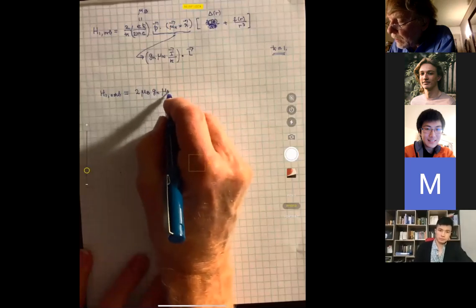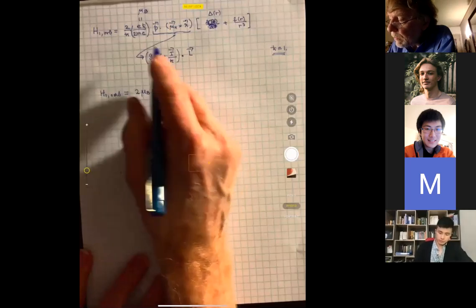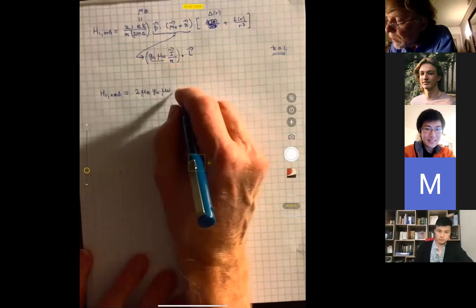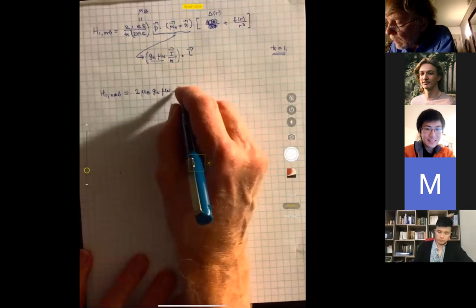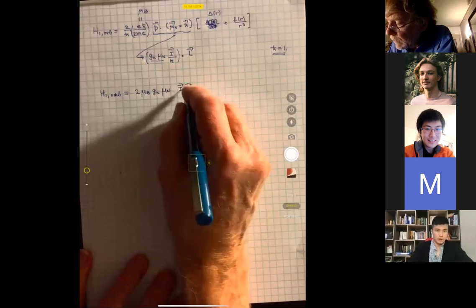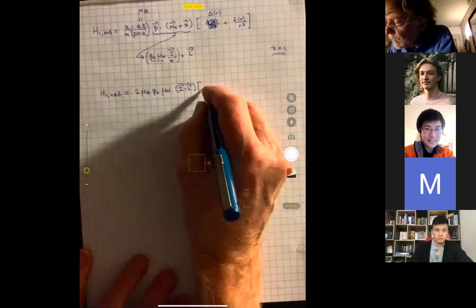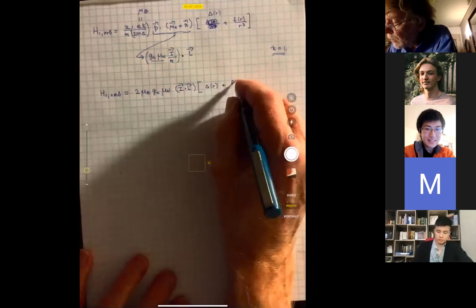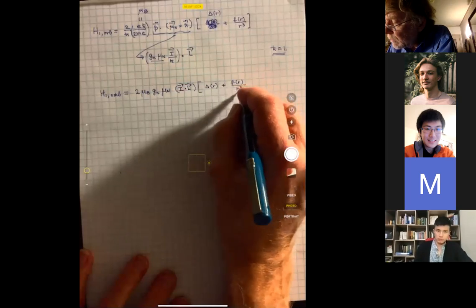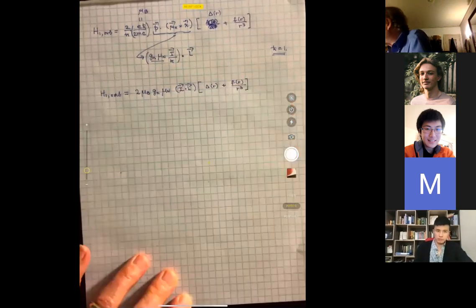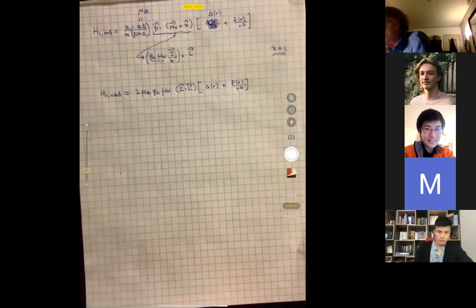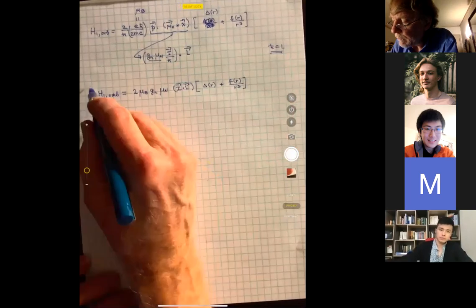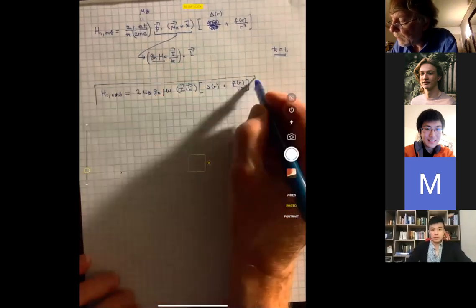There's a nuclear magneton here from that. The h bars I'm dropping. What's left over is simply I dotted into L, like this, multiplied onto delta of r plus f of r over r cubed. I think I'm making a mistake here. No, this is actually all right. This is actually all right. All right, so that's H1 orbital. All right, we box that.